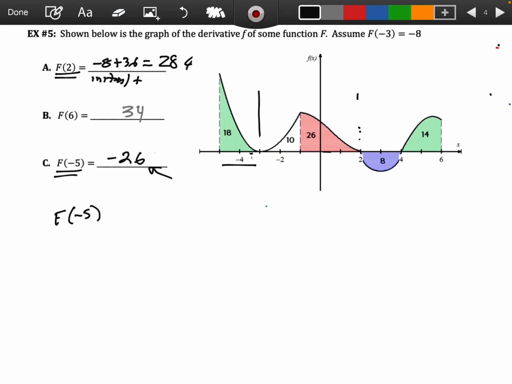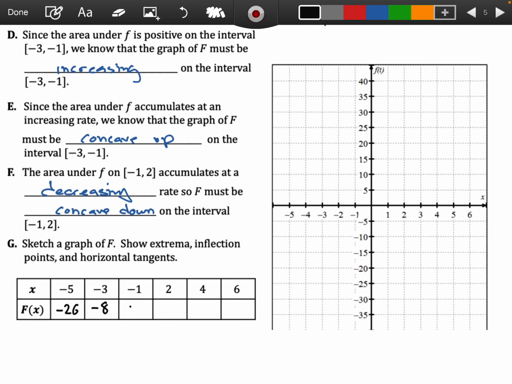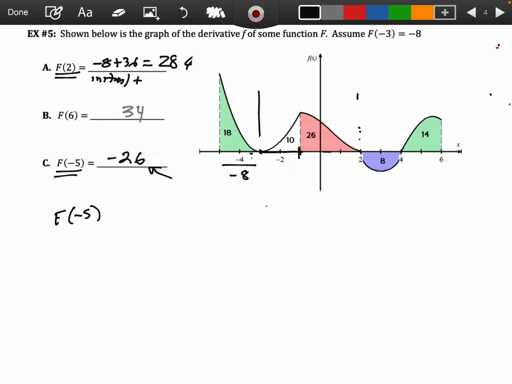Well, if all of this was -8 to -1, from -3 to -1, that's 10. So the difference is going to be 2, okay? You guys see that? So we were not given this, but the total area accumulated when you get all the way to -1 is going to be the initial amount, everything over here, which is added to -8, plus whatever area you get here. And since it's positive, you would add it in, they told us that's 10. -8 plus 10 is 2.